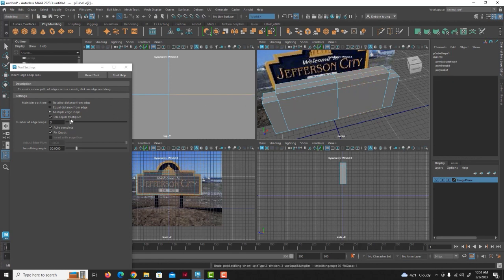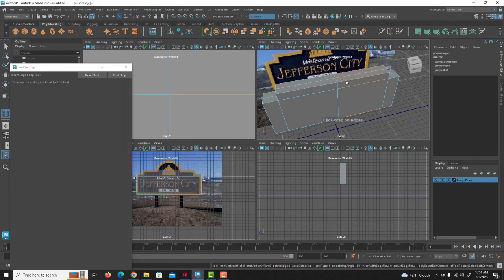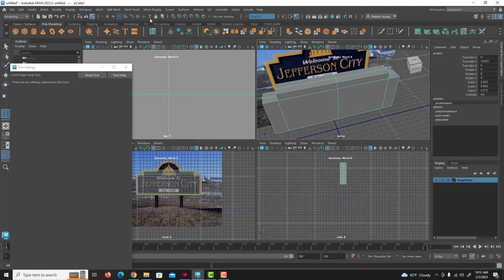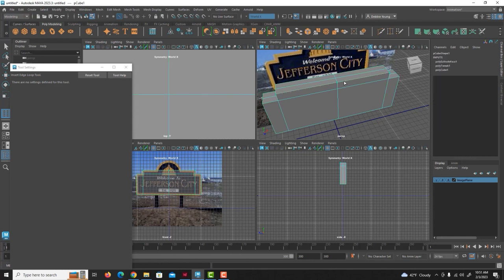Well, actually, let's do something different. Let's go back to Mesh Tools, Offset Edge Loop, and we'll create the first one to come in here, to line up here.